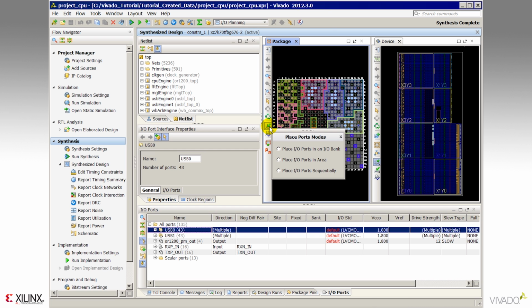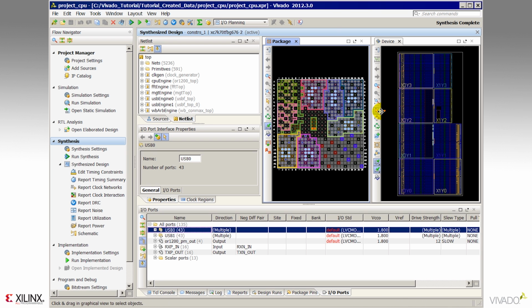I can then start assigning these I/O ports by selecting the I/O port interface and using any of the three I/O port placement modes. Notice the three modes including place I/O ports into an I/O bank, place I/O ports in an area, or place I/O ports sequentially. Let's use the first one, I/O bank.